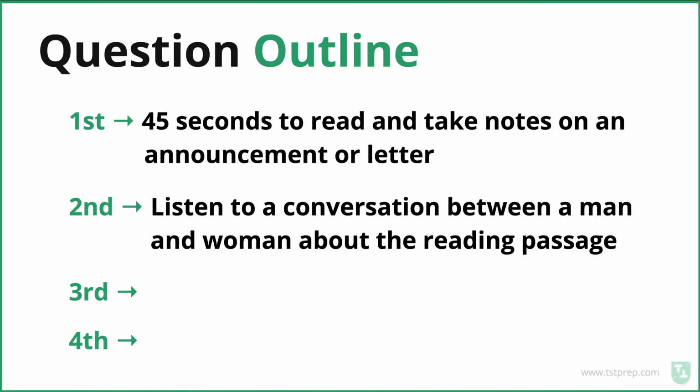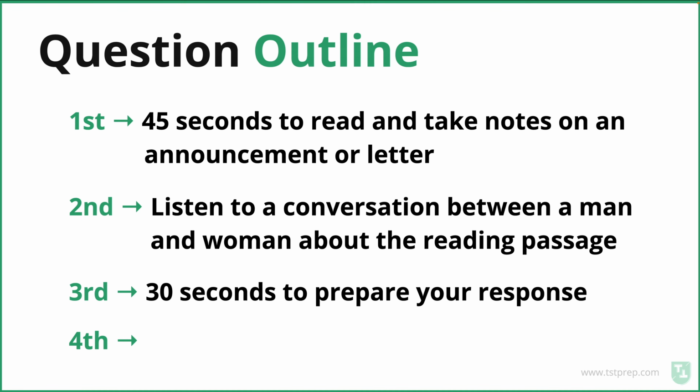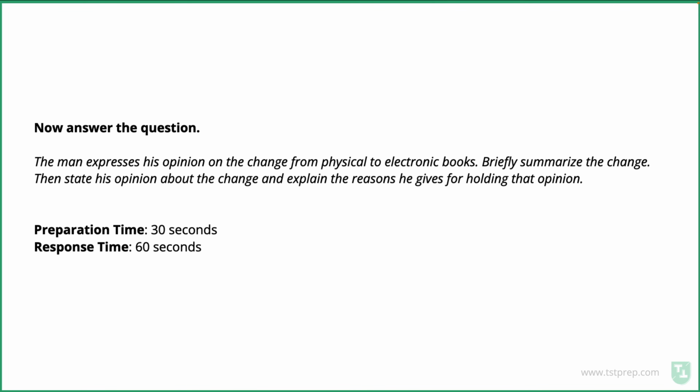You'll then listen to a conversation between a man and a woman about the reading, so it'll always be between a man and a woman. One person is going to do most of the speaking, and they will have an opinion about the announcement or about the letter. After that, you have 30 seconds to prepare your response. You look at your notes, you get ready to speak, and then you have to speak for 60 seconds.